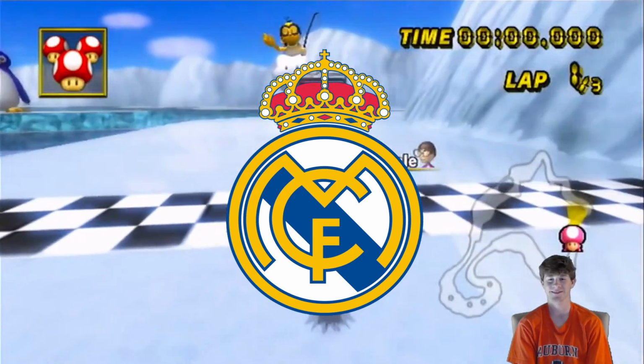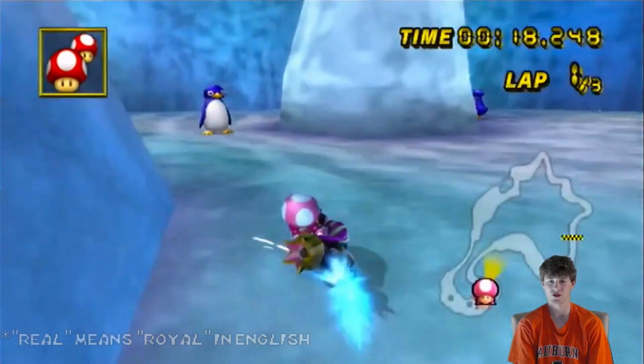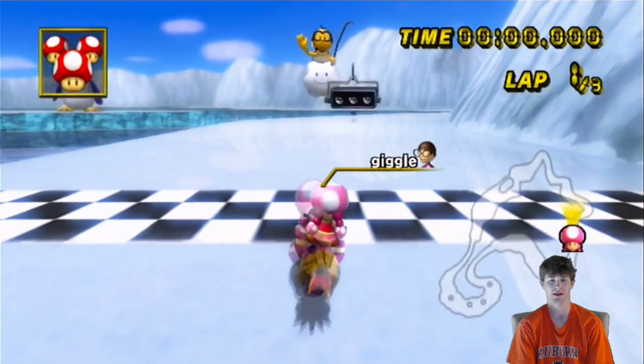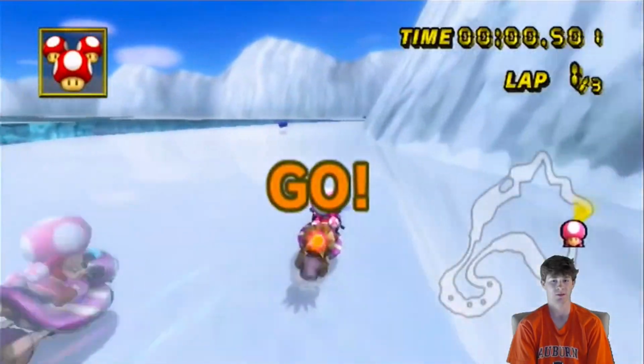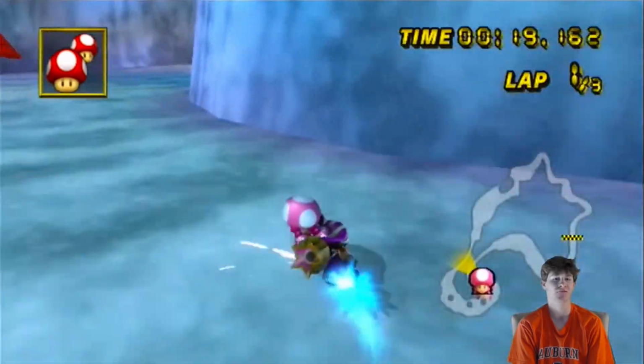What's going on here? Is there a fake one? Is there an on God Madrid? What's going on here? Most European soccer teams have pretty hard names though. Arsenal, Liverpool. I don't think American sports teams can really hold a candle to English Premier League or really any other soccer team in Europe's names. Like really, what sounds better? Crystal Palace or Washington Football Team? You might have to think about this one for a second.